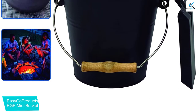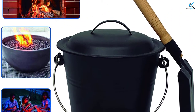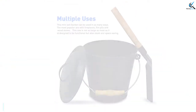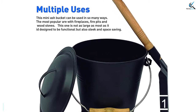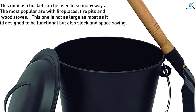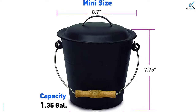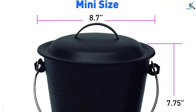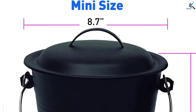Steel and powder coated. For long term use, the solid lid contains the heat and smell in the bucket. A large size shovel makes it easy to fill the bucket quickly and easily and makes cleanup simple. The rounded top design adds style and a strong handle makes for easy transporting to the waste can or outdoors. This mini ash bucket can be used in so many ways — the most popular are fireplaces, fire pits, and wood stoves. We are so confident that you will love this mini ash bucket, we will give a full refund when returned in 30 days or less. Try it with no risk and discover for yourself the affordable and functional lifestyle of the EasyGo product line.